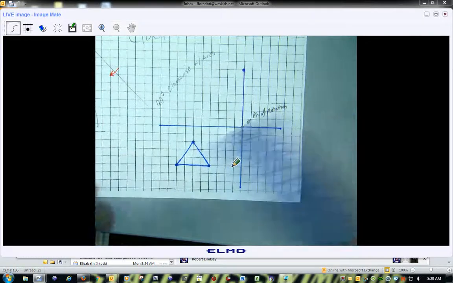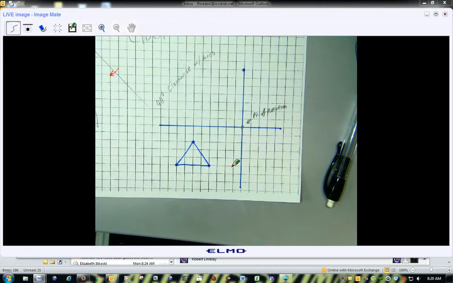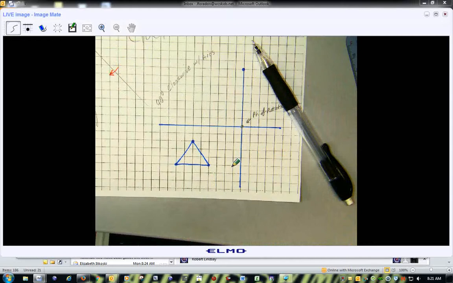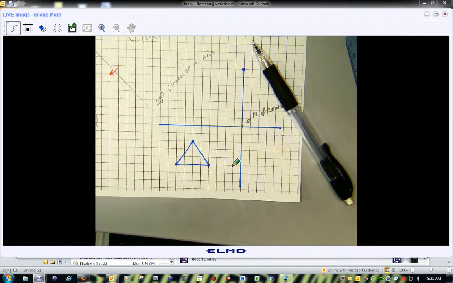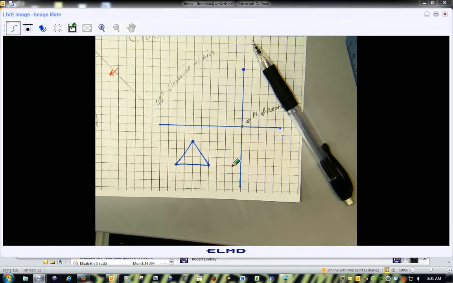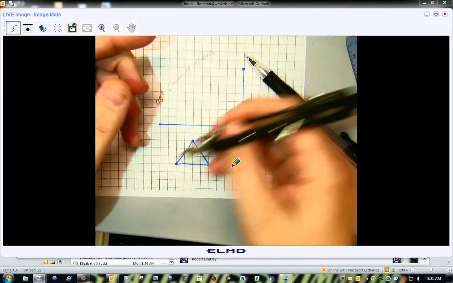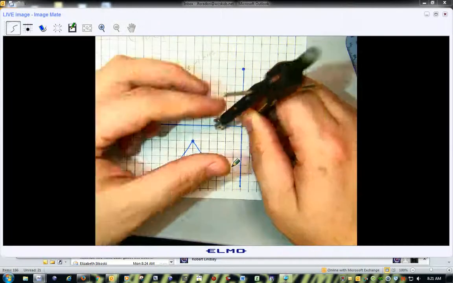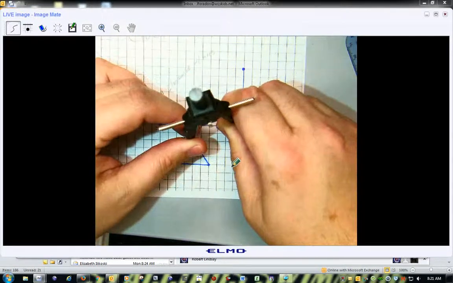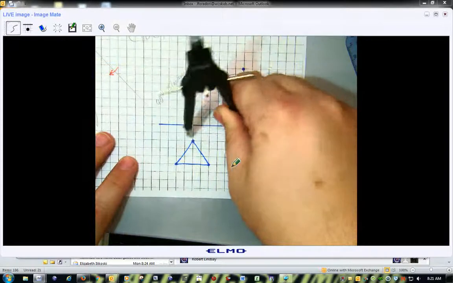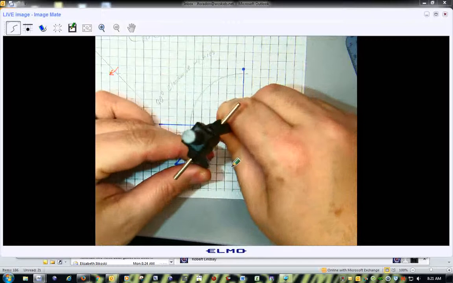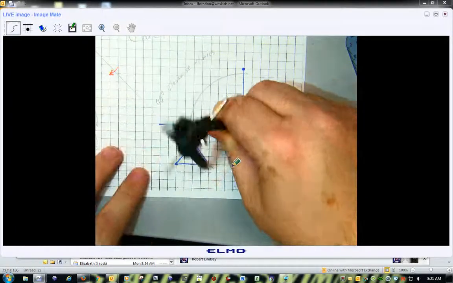Now, in order to do this, the safety compasses are great, these guys right there. I'm old school, back in my Navy days, I like to use an actual protractor and compass and all that. So, what you do is you put the pointy end on the point of rotation and you open it up to one of the vertices and you draw an arc. You go to the other vertex and you draw another arc.